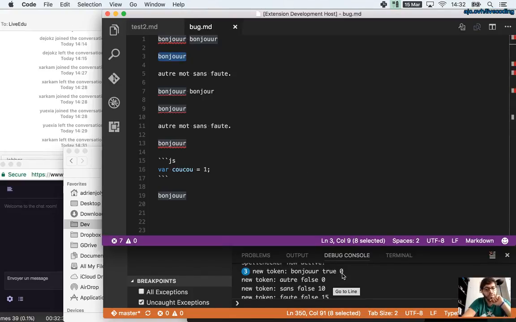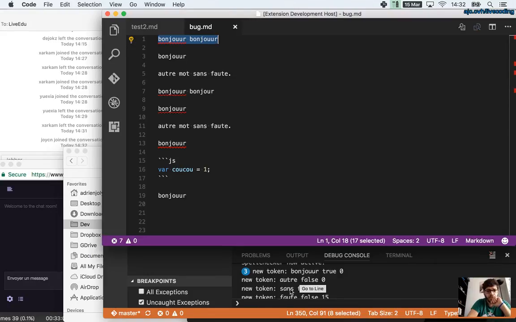There's one thing that's a little weird, though. I don't know what the position variable is supposed to mean, but for these 3 words, I'm getting the same 0 value here, even though the position isn't exactly the same. Like in that case, it's on the same line, but they're not at the same X position. One is the first word of the line, the other one is the second word of the line, so the position is not exactly the same. Maybe there could be a link between that.